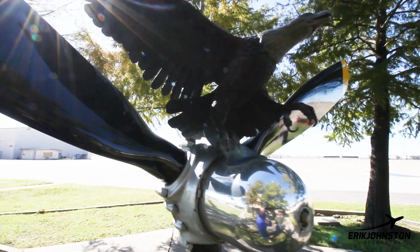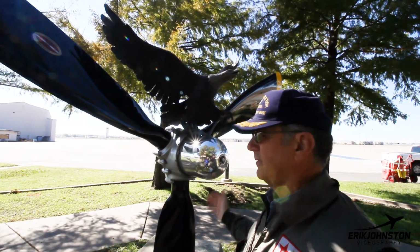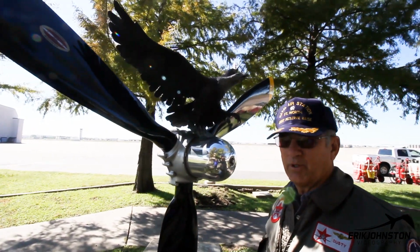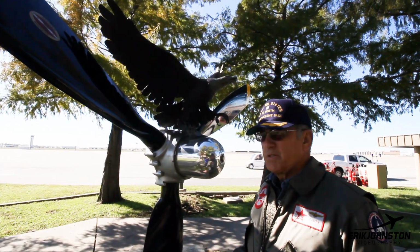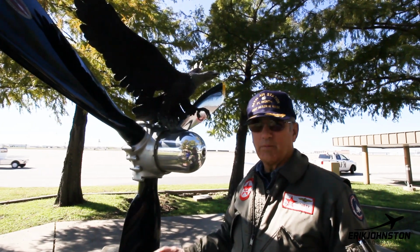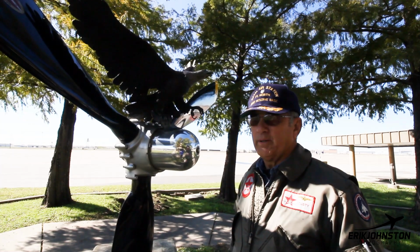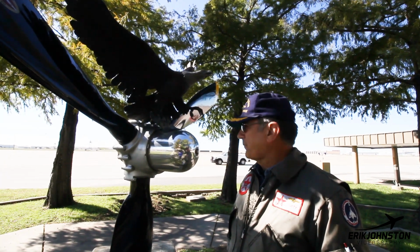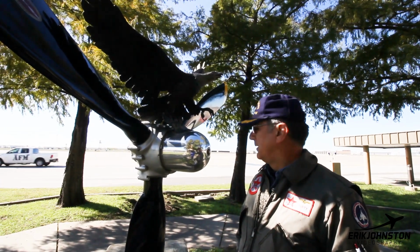We've actually been able to keep Carswell Field in the name of the runway itself, and as far as I know, that will always be that way. There's no need to change that. Horace used to be buried here on the base, and that was moved when they were closing the base in 1992, and he's buried in Fort Worth somewhere. But his memory is still here and always will be at the base itself.